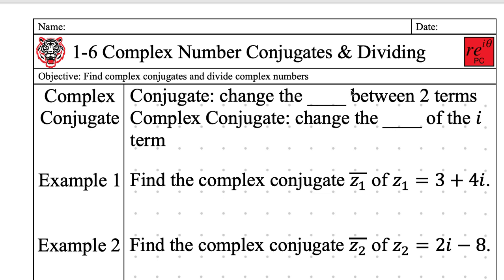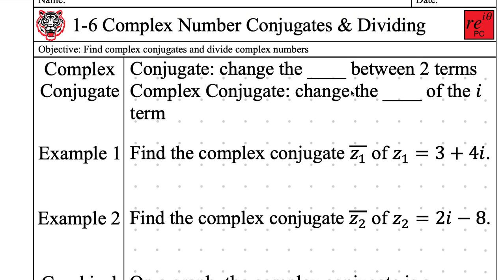All right, so let's talk about what the conjugate is. If I was talking about just normal polynomials, there is such thing as a conjugate pair. Raise your hand if that sounds familiar. Have you heard of the term conjugate pair before? It's whenever you factor a difference of squares. For example, if I had x squared minus 4, the conjugate pair factorization is x plus 2, x minus 2. Those are called conjugate pairs. The only thing that conjugate means is the sign in between changes.